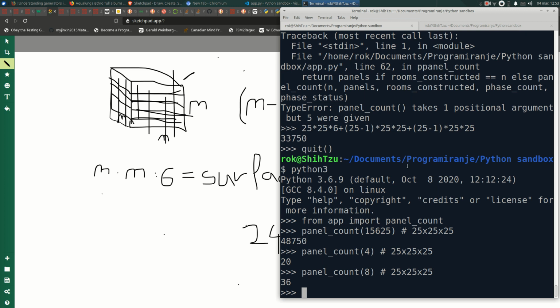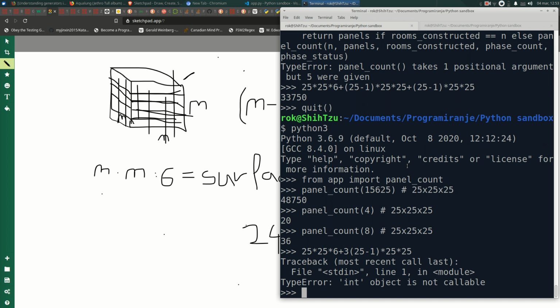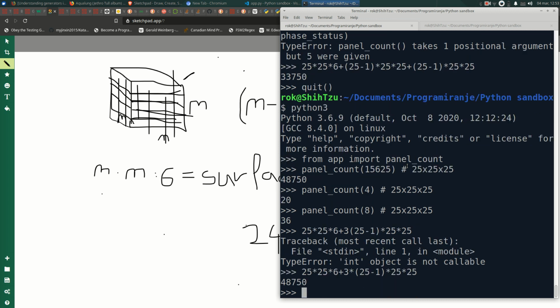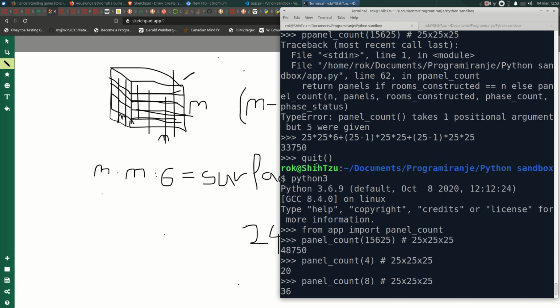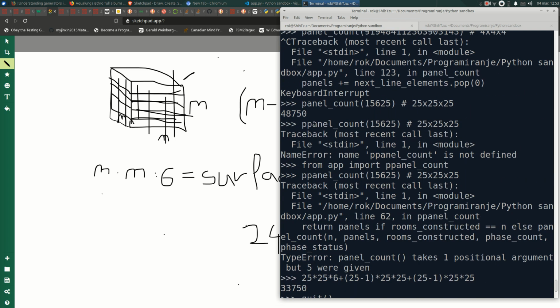So we say 25 times 25 times 6, that surface, plus 3 times, and then I say 25 minus 1 times 25 times 25. Int object is not callable. Oh, say 3 times 48750, and then 48750.